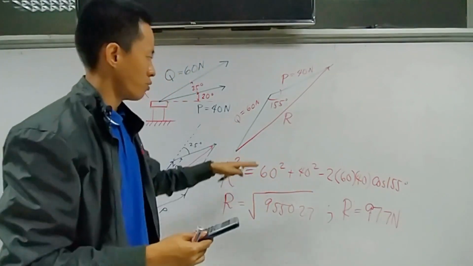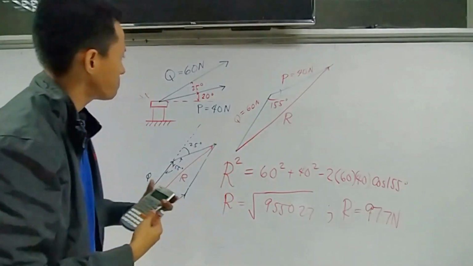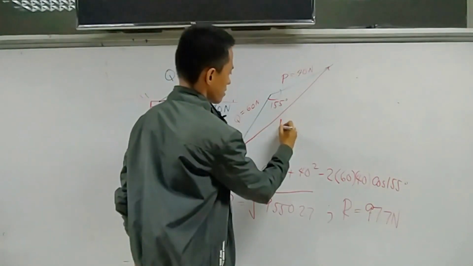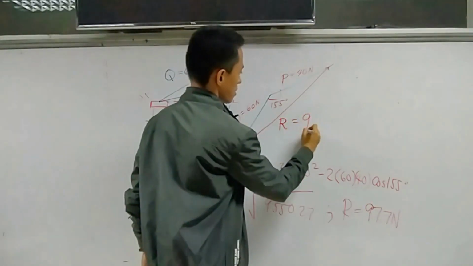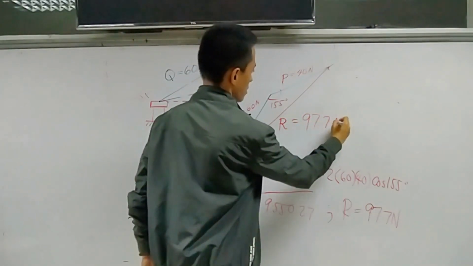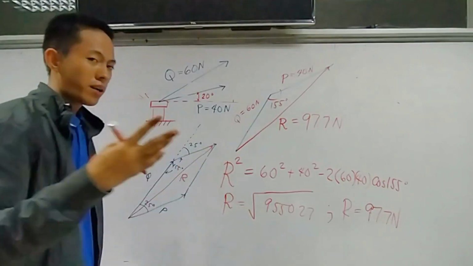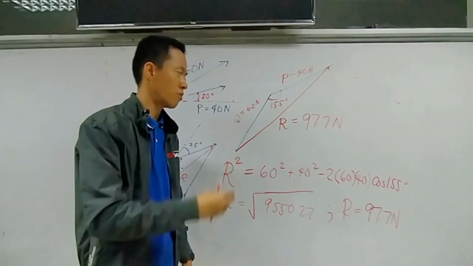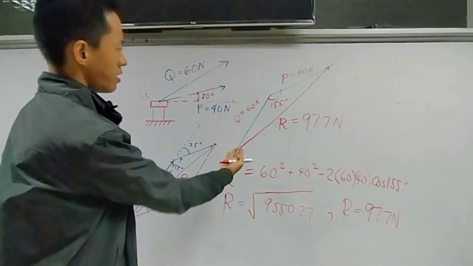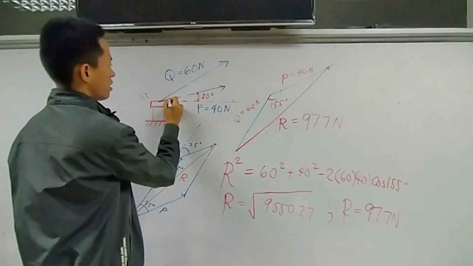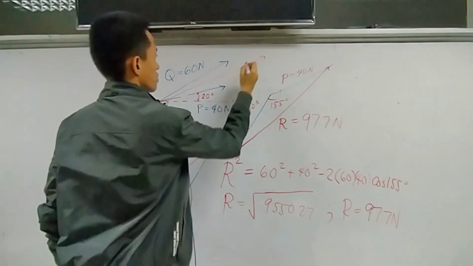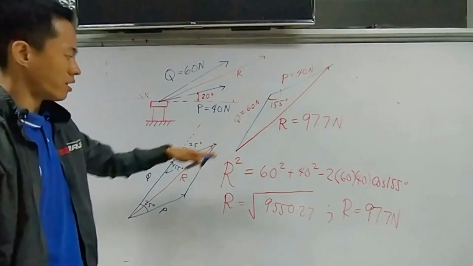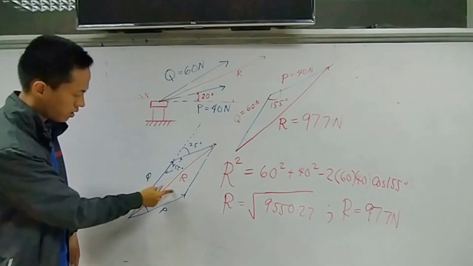So, paano makuha yung angle, guys? So, punta tayo dito sa triangle. Okay? R natin dito, guys, nahanap natin, you have here R equals 97.7 newtons. Now, hindi pa guys tapos yung ating solution because we need to find the direction of that resultant force. Now, here guys, i-drawing natin dito para mas makita natin. So, this is your resultant force. Dinivide lang natin siya into a triangle. Dalawang triangle we have here, 1 and 2.